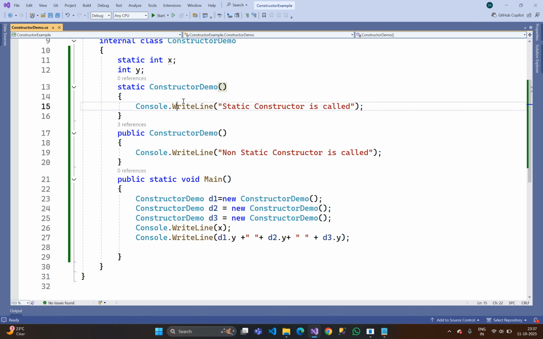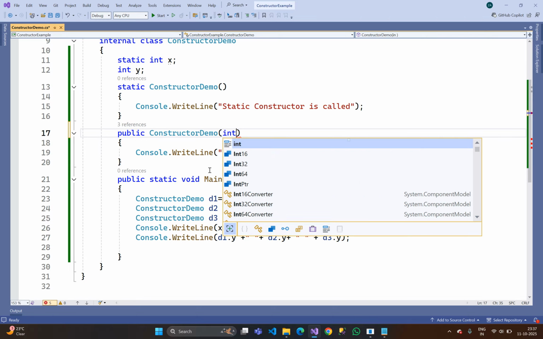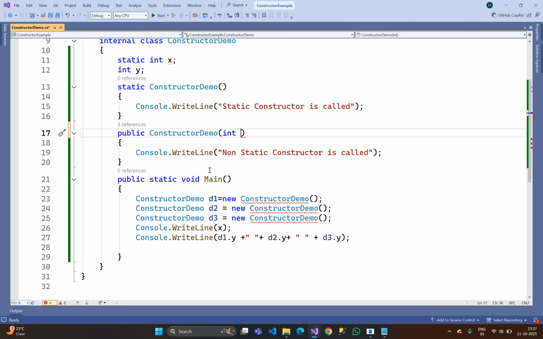That's why the static constructor is parameterless, and because it is parameterless, we can't overload it. But a non-static constructor is called by the programmer, that is, explicitly called, so we can pass parameters, and we can also overload the non-static constructor.